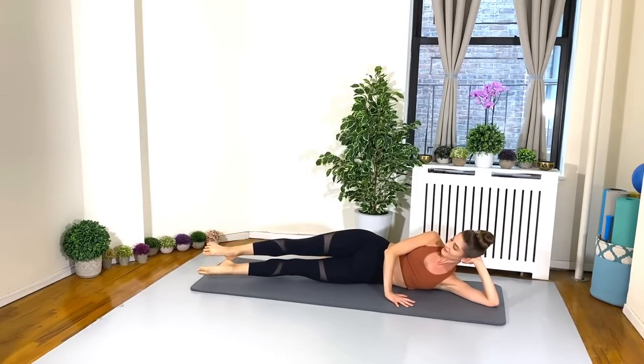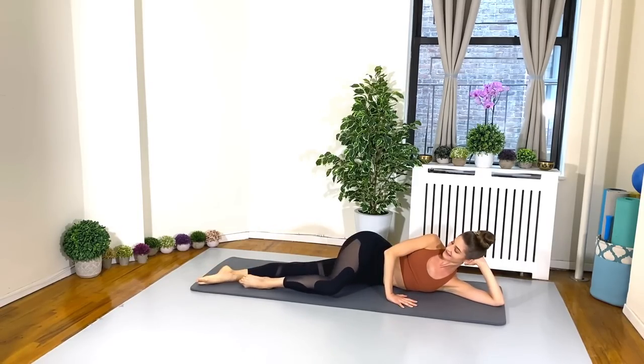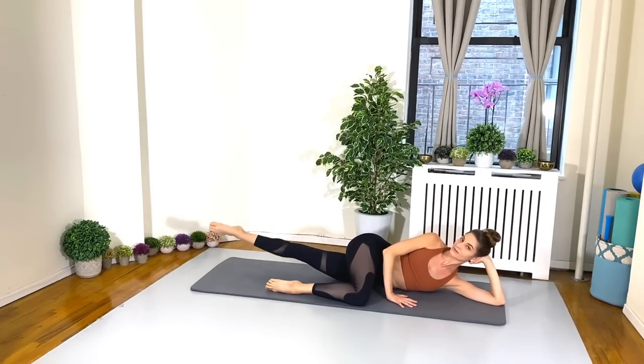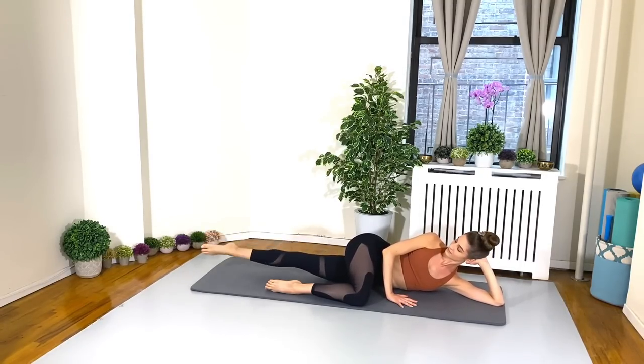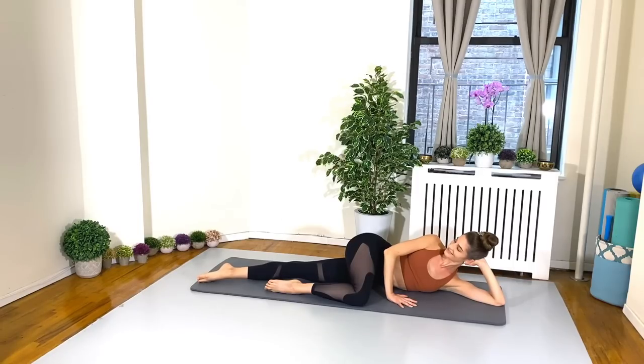Beautiful. And lower those legs back down. Good work. All right, let's take the top leg, cross it over right in front of you, and adjust your bottom leg so it's in line with your spine. And let's just pulse that bottom leg up again, targeting those inner thighs. Teeny tiny pulses, but boy, do they burn, and we love it. Good work, guys. Keep going, keep pulsing, keep breathing. Good. Hold and lower the leg down.